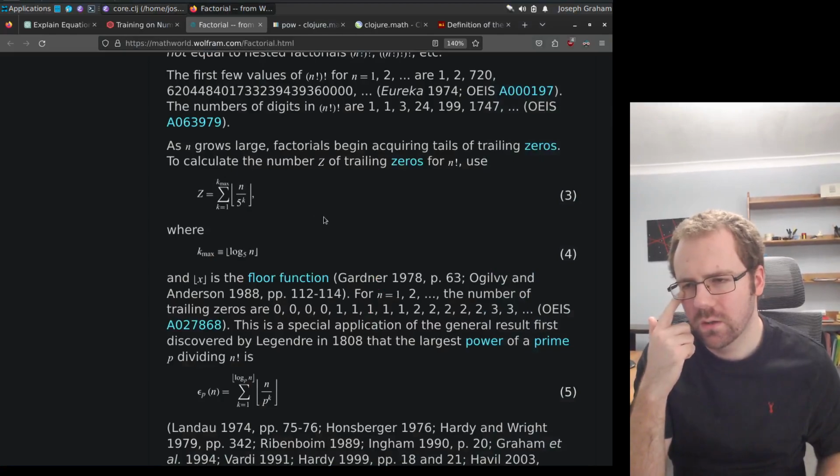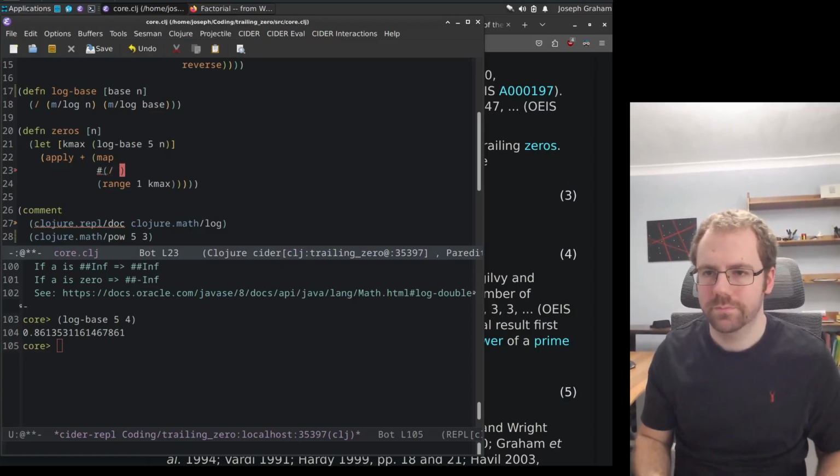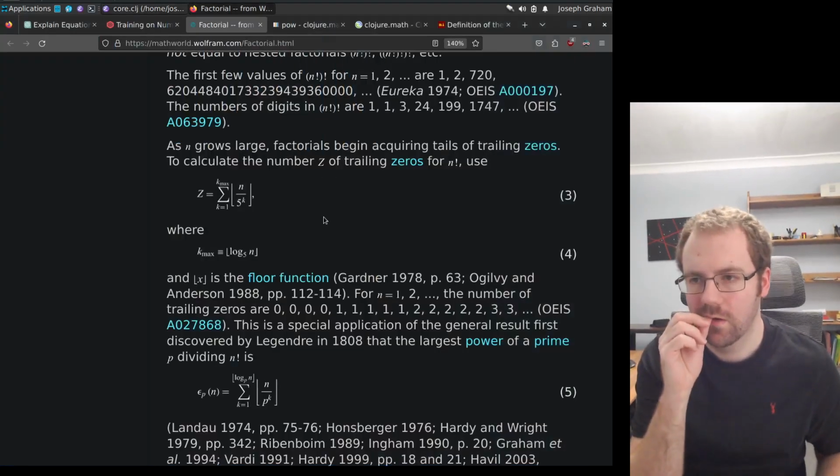Right, so what's n divided by? So divide n by 5 to the power of k.